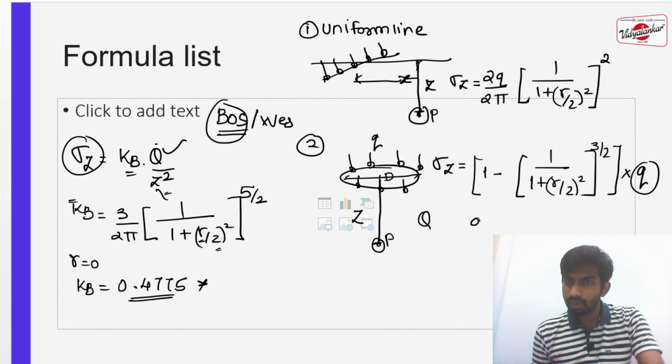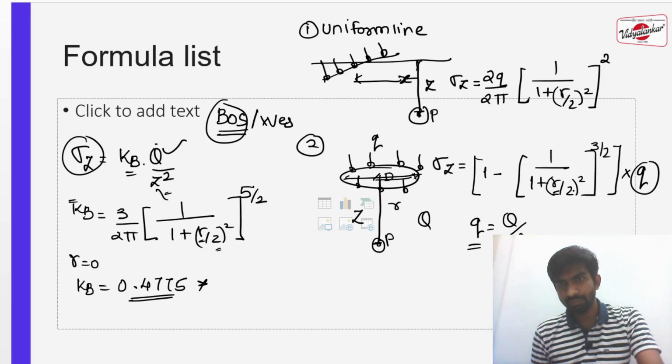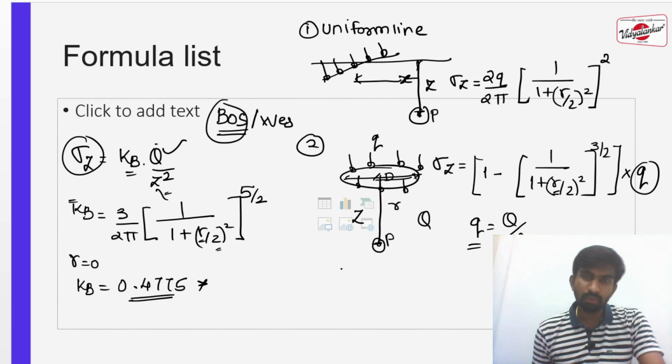So if I have to convert to small q from capital Q, that is the point load divided by the area of the footing. So you will get the small q value. Here R is the radius of that footing. So if this is my diameter, then this small r is the radius of the footing, and Z is the depth at which you have to find out the stress, that value you have to use.